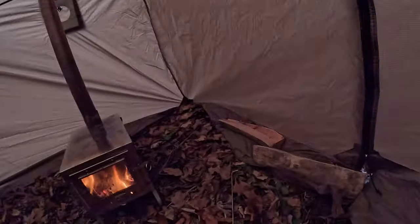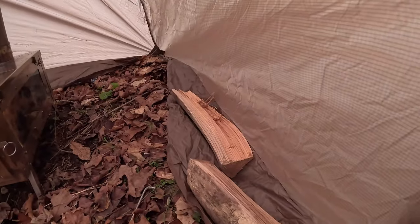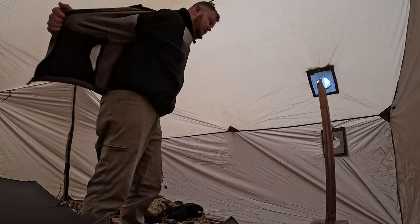We'll just let it burn out as if we fell asleep, and we'll see how long this sucker is gonna last for us. I got like two good pieces of dry hardwood left right there. This is all packed with this red oak. Shout out to the Livingston man. Thank you so much, bro, for the dry hardwood. It's like the perfect length to go in this thing. Couldn't have asked for better. Thanks, brother. Oh God, it's hot in here.